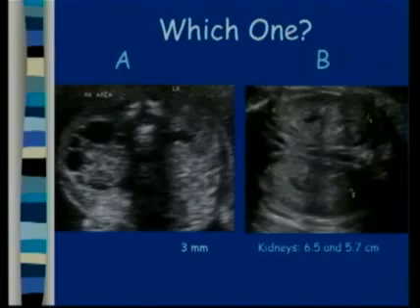Okay, so this is a picture, and I want you, as the audience, whoever is watching this anywhere in the world on Sono World, to first look at it and think, would I rather be A or would I rather be B? And these are both anomalies of the fetus in the kidneys. So just look at it for a second. Think about what you might wish to be, whether you were A or B. Think of the possible differential, and then I'm going to tell you which is which.